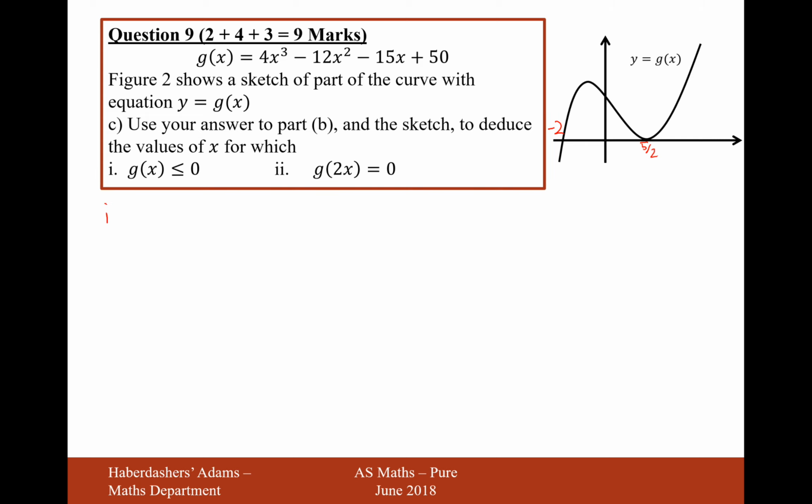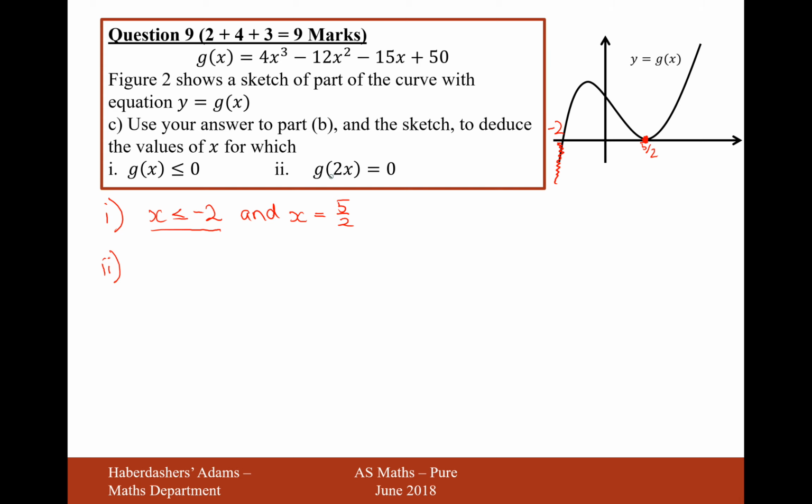So for part I, when does the g of x function go below 0 or equal to 0? Well, it's going to be for x is less than or equal to minus 2, and the specific point of x equals 5 over 2, because that's when it is equal to 0 as well. Because this is less than or equal to 0, it's this value here where it's going to be less than or equal to 0. But also this point here that will be exactly equal to 0.